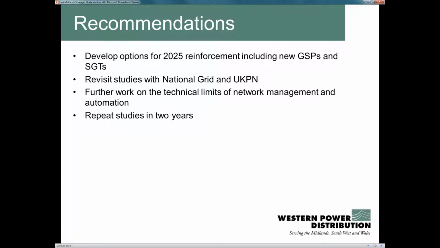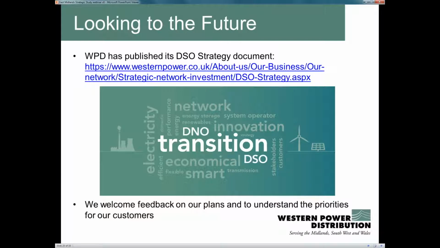We are also seeing that we can potentially use other technologies such as network management and automation in order to continue to deliver a network that's technically within limits, but accelerating customers onto the network. We found that these studies are very helpful in understanding how the network works and how it will need to work out to 2030. So we will definitely be repeating the studies in a 2-year cycle along with the other 4 license areas in order to maintain intelligence and provide customers that information.